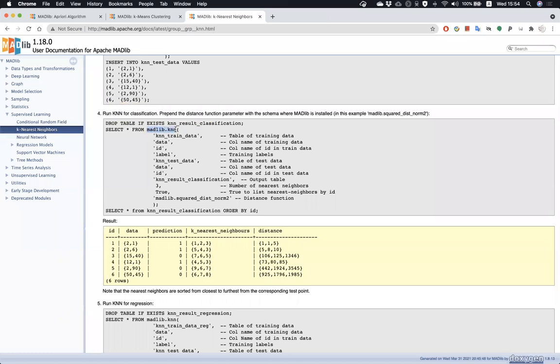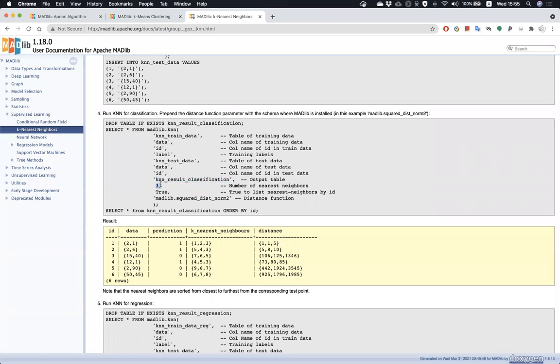So what do you need to give to this function? You need to give the relation name of the training set. You tell the system, here's where you find the training set. You also tell it the name of the column in the training relation that contains the training features, this is your ID, this is where you find the label. This is your test example, again, this is where you find the feature, where you find the ID. And I want you to output your inference result in this new relation.